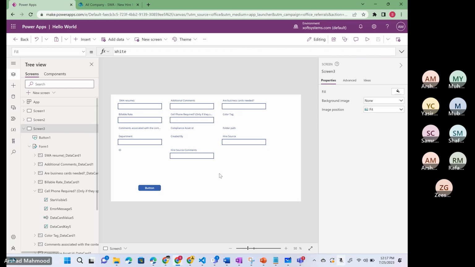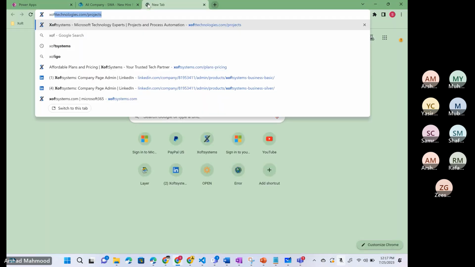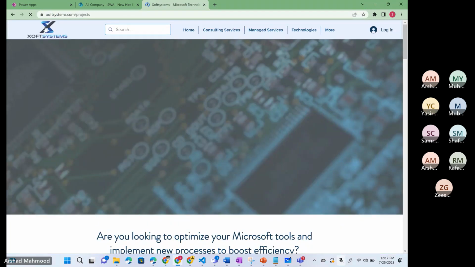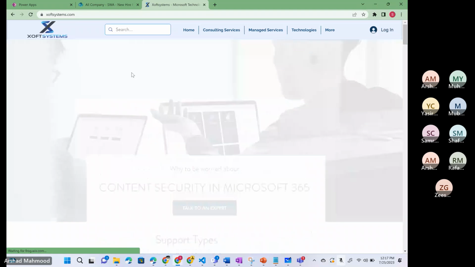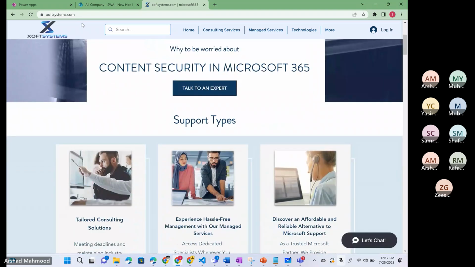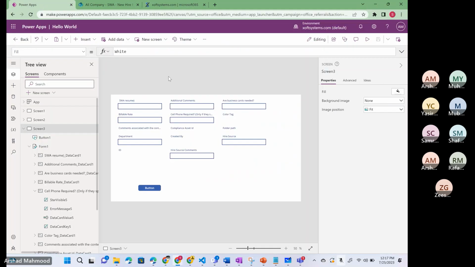For example, let me bring up XOFTSYSTEMS.com. This is a web application, right? It's a website, and this website is for the public. But what we are talking about here is not for the common people, not for the public. It's for the organization.